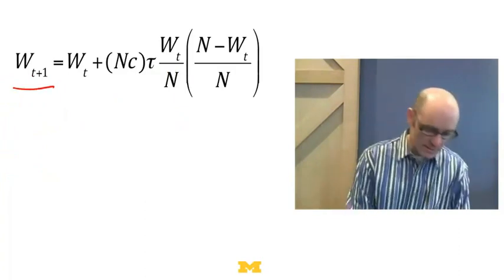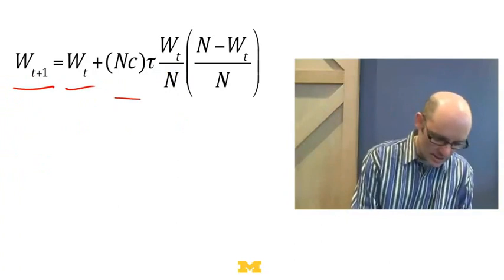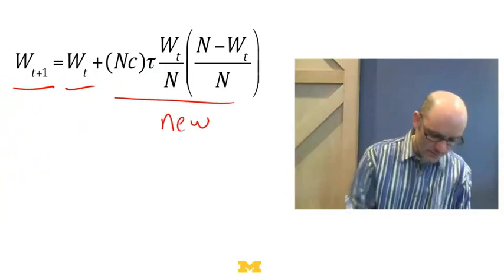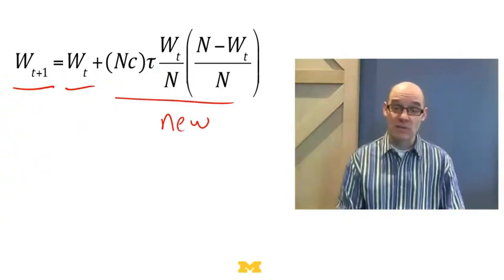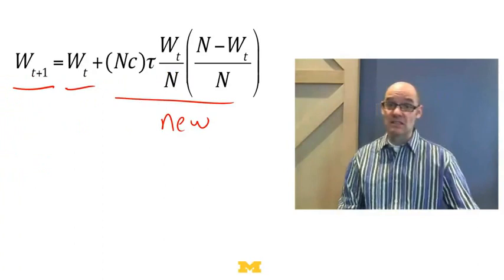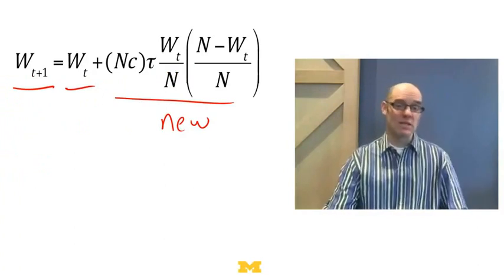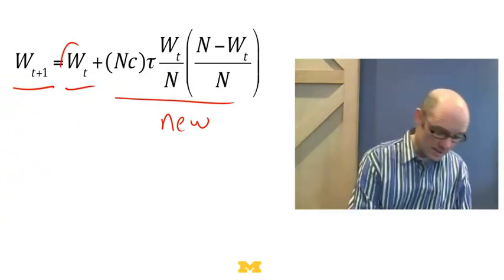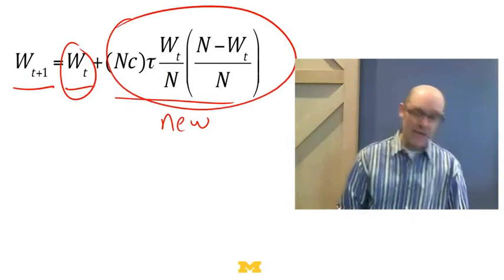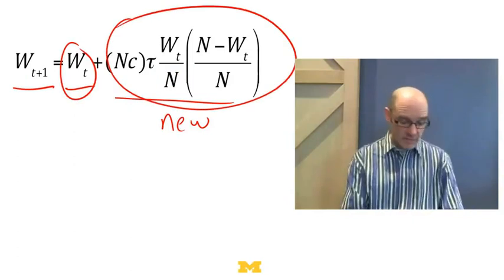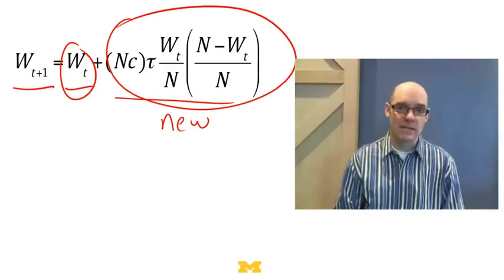The number that have it at time t plus 1 is the number at time t plus the number of new people. That's what I mean by a lot of notation. So even though there's a lot of notation here, nothing's complicated. If I said to you, how many people have the wobblies at time t plus 1, you'd say, well, it's the number that have it at time t plus the number of people who get it in the next period. That's it. It's just a little bit complicated to write down.